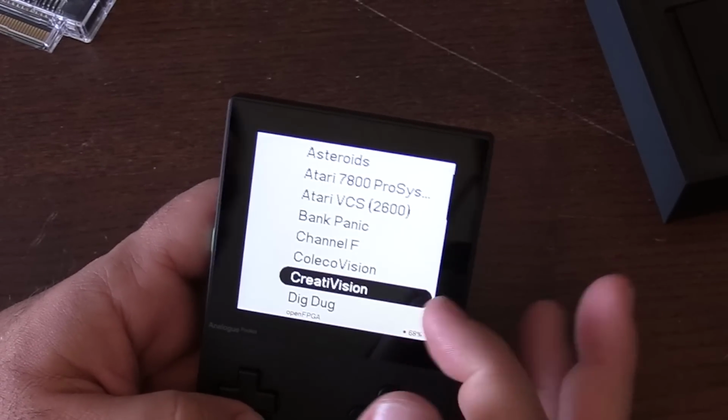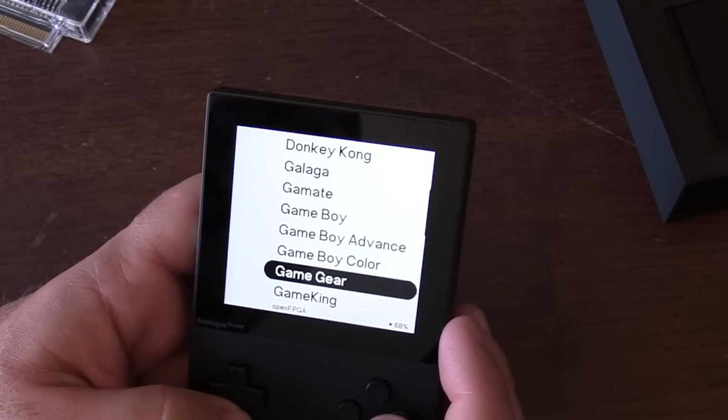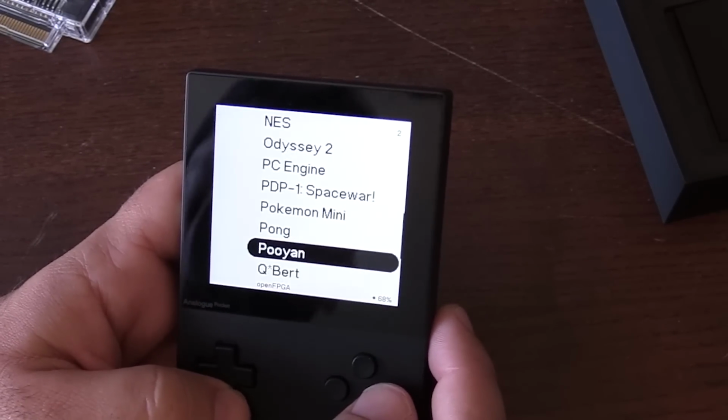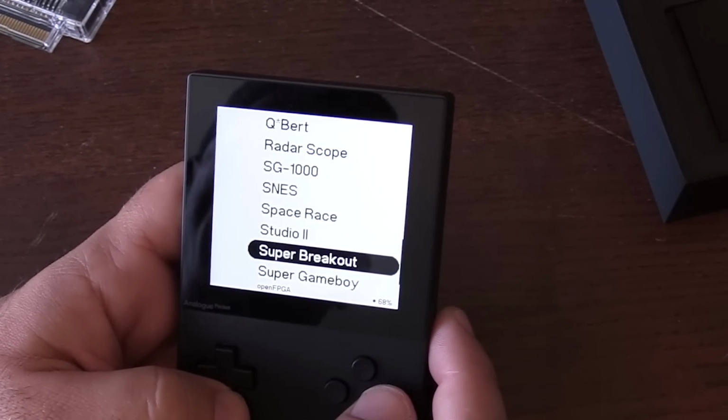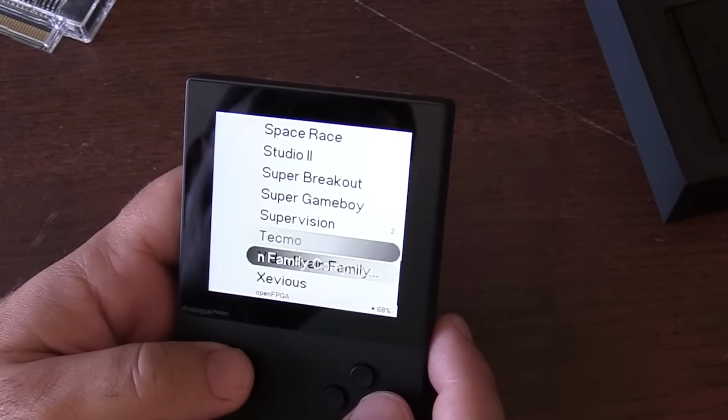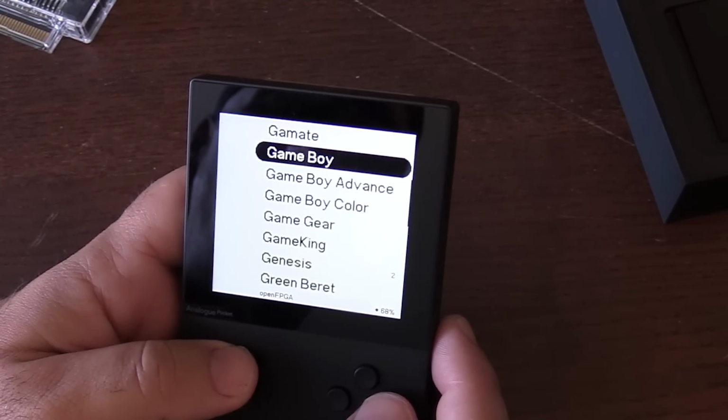It's kind of a weird mix of arcade games randomly and then some consoles, right? So let's see here. Q*bert, of course. Okay, Super Nintendo. Let's see where we're at. Supervision, Techno. That's it. So let's go check out some of these cores a little bit more.